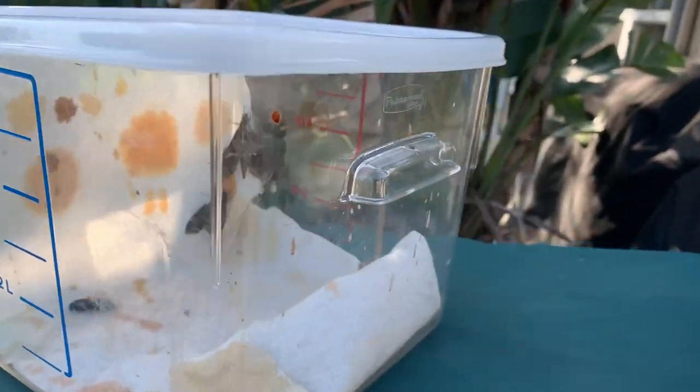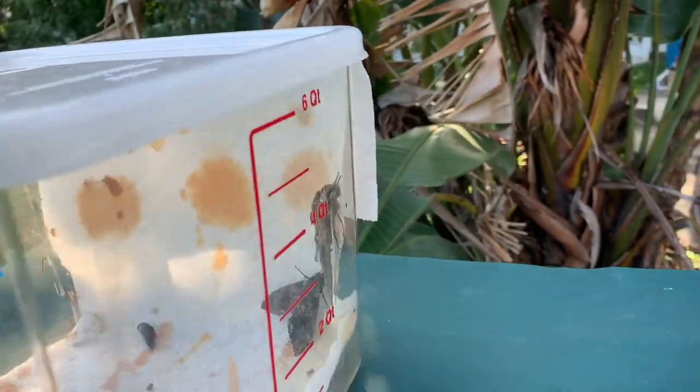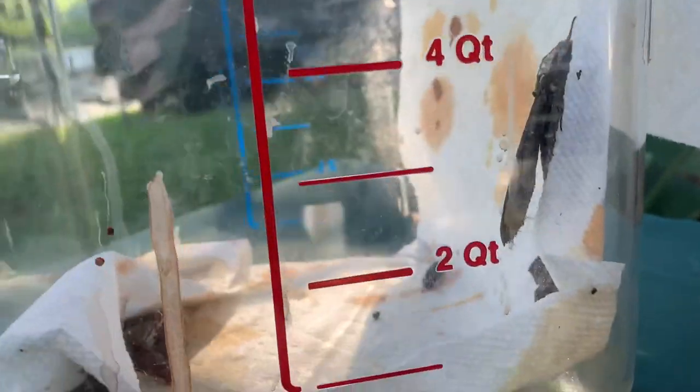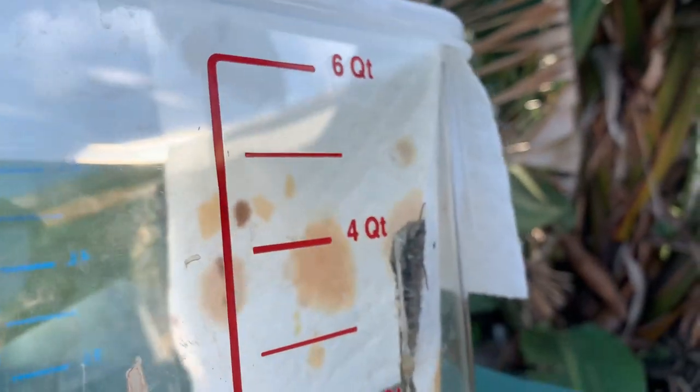All right, guys, so here's what we have. We have a container here that has some moth pupae in it, and you can see them all in there. And sorry for the meconium. That's kind of sprayed everywhere. I gotta change out these towelettes.